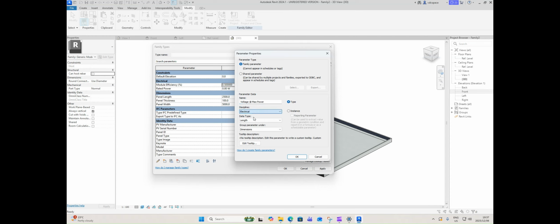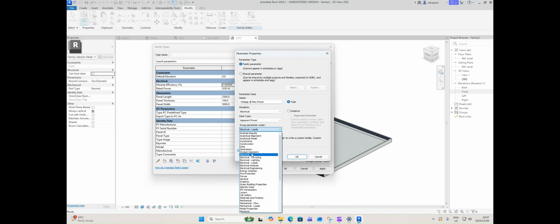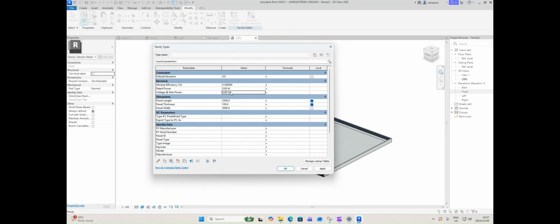So I'm gonna change this to electrical, and then I'm gonna change it to apparent power, and then I'm gonna group it under electrical and say okay.